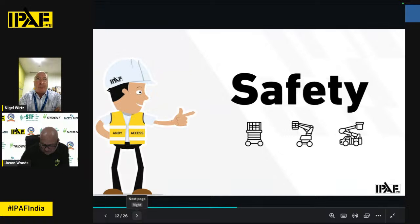If you look at the process that an operator will go through, he'll go through normal screening, which will cover the medical and all those sort of things. Then they'll check all the qualifications, and then he will go down to the plant machinery department, and he'll be introduced to the machinery, and he'll have to answer some questions about that particular activity. Then he'll be shown the equipment, and he'll be tested on how to operate it. Once he's proven to be competent of using the equipment, he will be given a certificate, which is then signed by the plant and machinery department, safety department, and also the quality department.